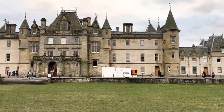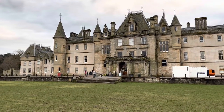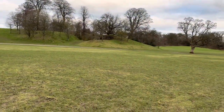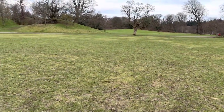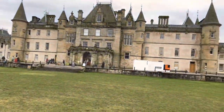Here we are at the crown jewel of Falkirk's historic places - Callendar House. It's an old historic building - I really should know what year it was built. Over there and over there you can see Antonine's Wall, which is where we started this journey. It all ties in even though we're on the opposite side of town. I'm going to nip into the woods and show you one more thing before I go. Isn't this beautiful?